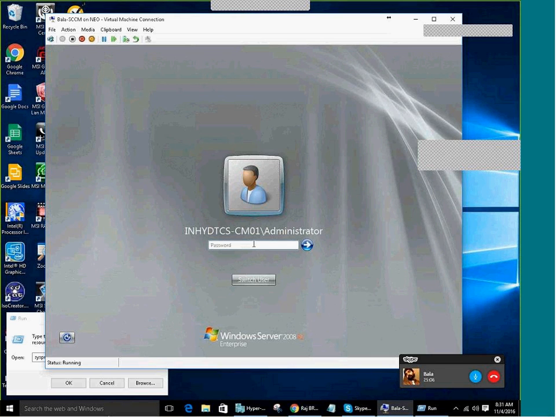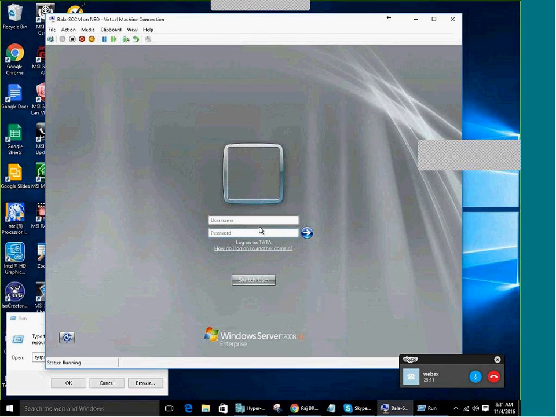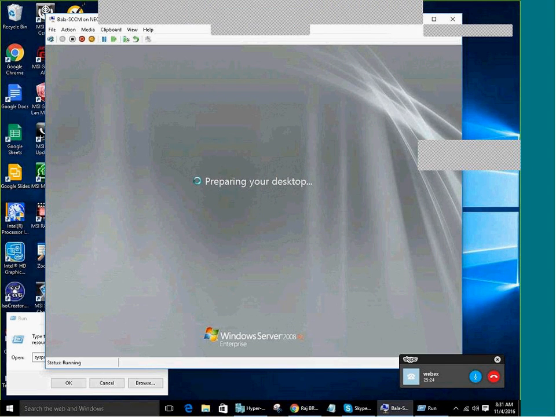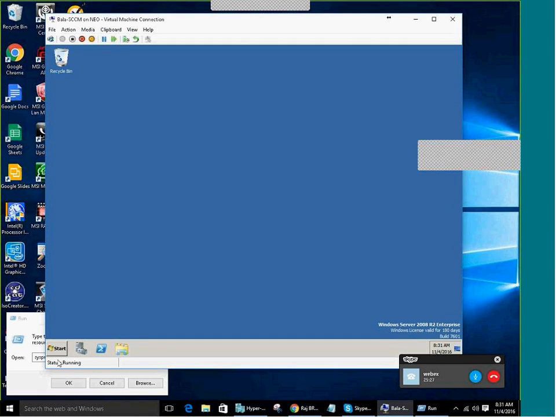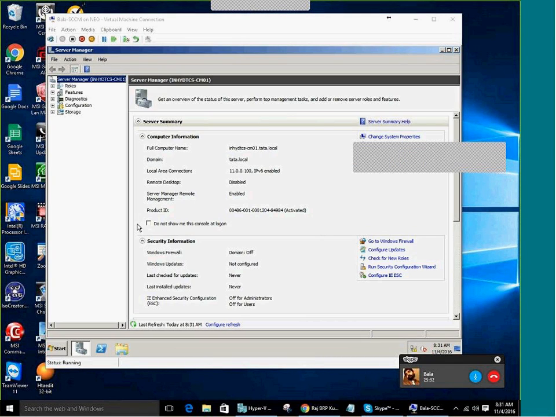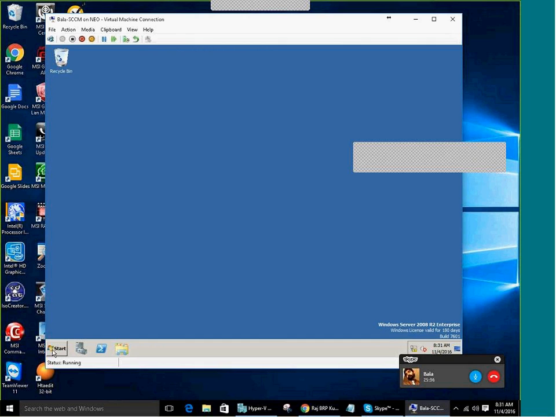If you look here, it is trying to log into the local account, but we want to log into the Tata domain, right? So, Tata administrator account. Okay. So this is how we can add it to the domain. You get me, right? So that's why I took some time to show how to create a domain and add machines, because it will be useful at a later point of time. Revision is done, previous class as requested.